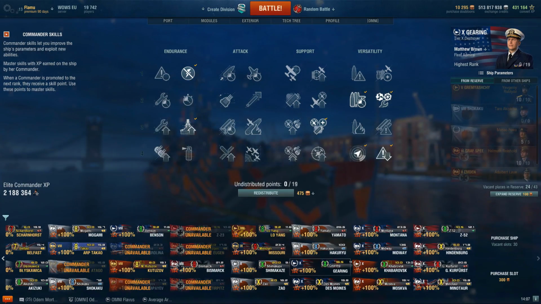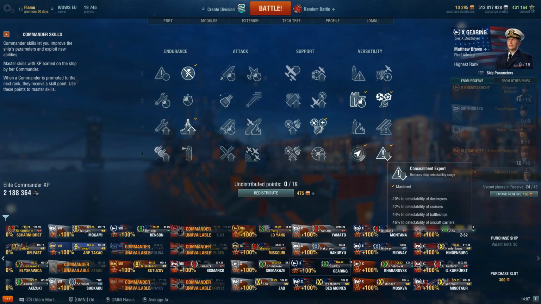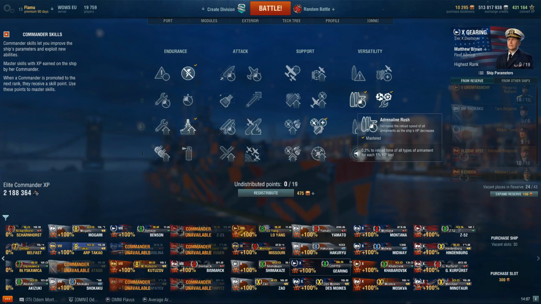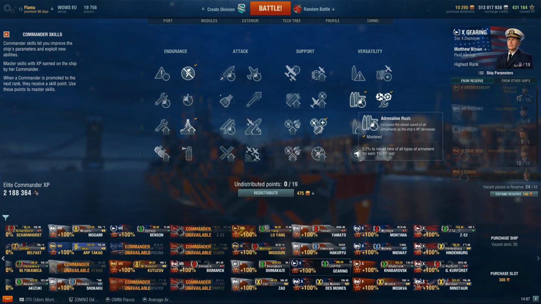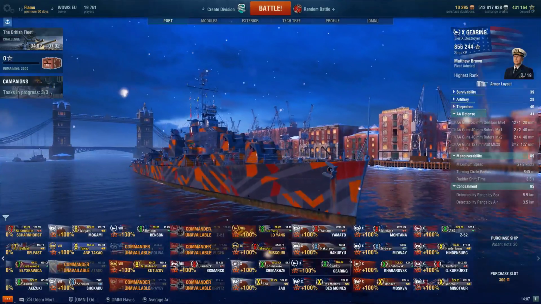If you had to take this in order of priority, I would start with preventive maintenance, follow it up with last stand, then I would take superintendent, concealment expert, survivability expert, and then adrenaline rush and RPF as the last one. If you're leveling a new USDD, this is the line I would go through. This is the priority I would choose, because this build works on any USDDs in my opinion, because all these things are needed on every single USDD.